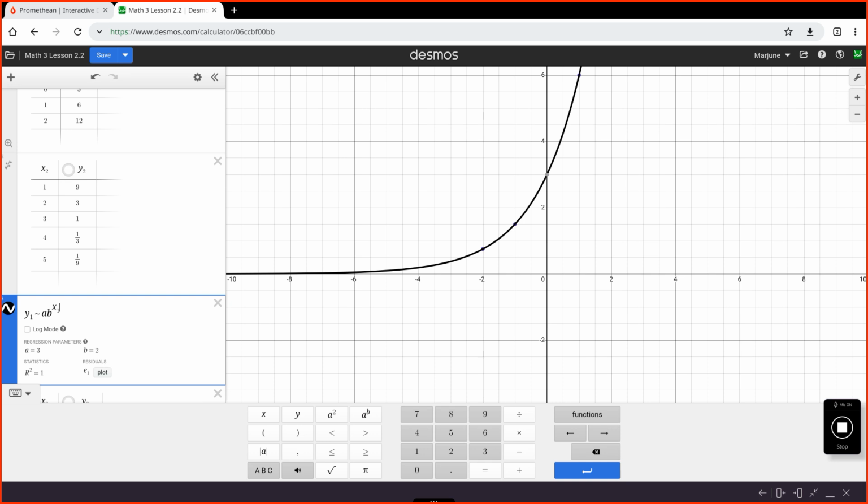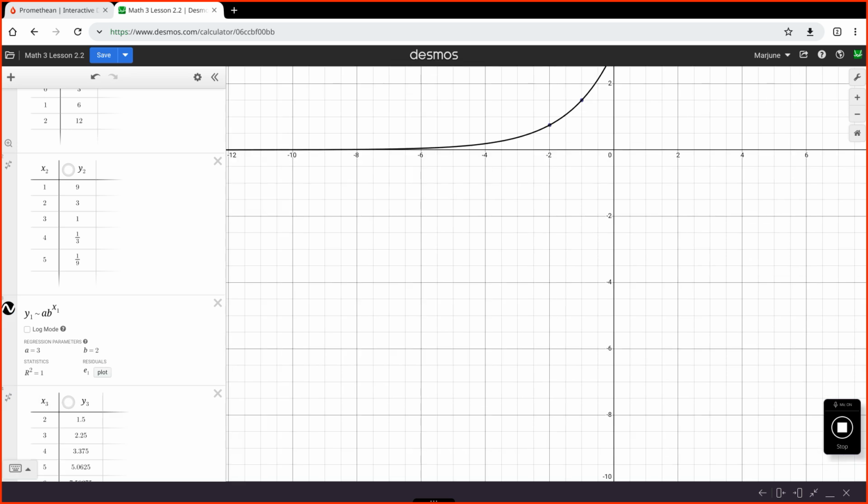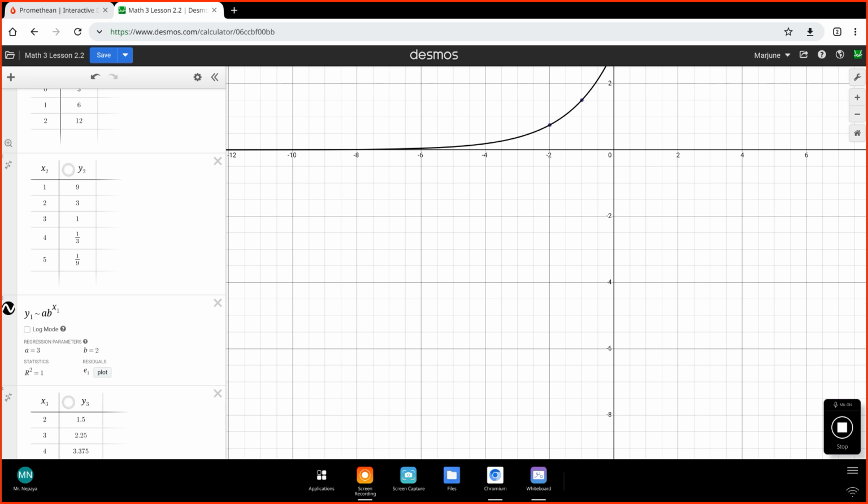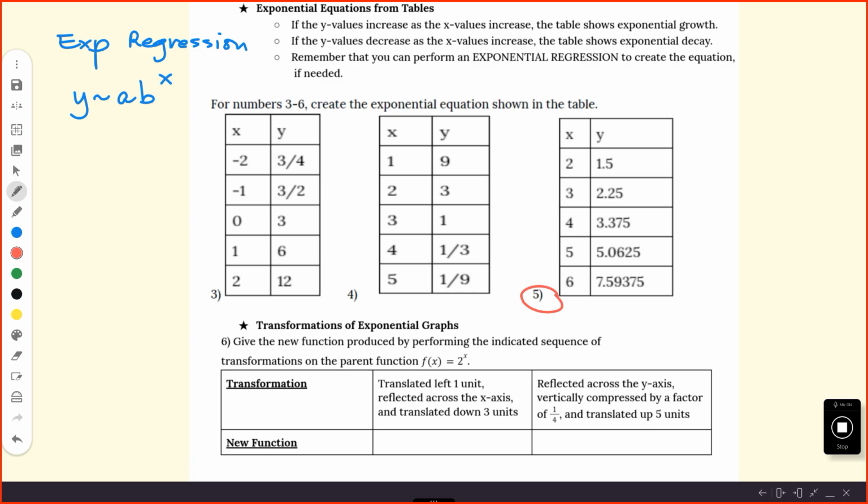Okay, so it's going to connect the points, and it's going to give you the a and b, right? So we just need these values. All right, what is our a? 3. What is our b? 2. Any question? So here our a is 3, our b is 2. So to write the final equation, we're going to do y equals 3 times 2, the base is 2, raised to x. So all we're doing is we're just plugging that in and finding the equation. And find a and b to write the equation next.